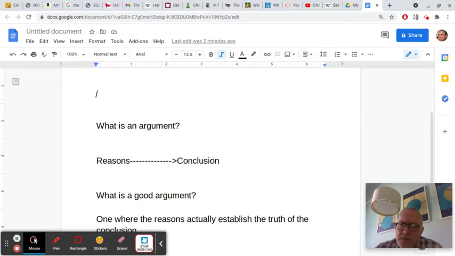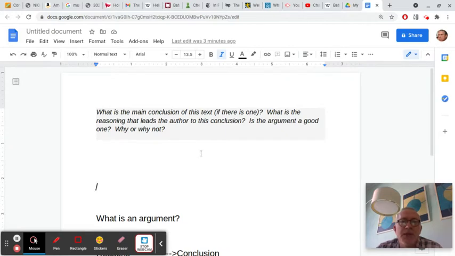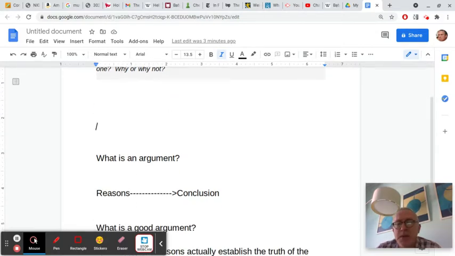And when we begin to be more directly conscious of what we're reading as arguments, the trick becomes to identify in any piece of argumentative writing just what the argument is. And that's not easy, as we know, and sometimes there's not one single argument. But taken at face value, what you're really trying to do here is to identify the reasoning, the conclusion, and the reasoning that leads the author to the conclusion. Basically, what I'm asking you to do is to identify an argument, and that would mean something that has this structure.